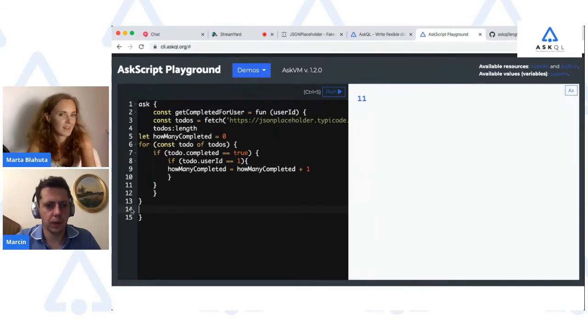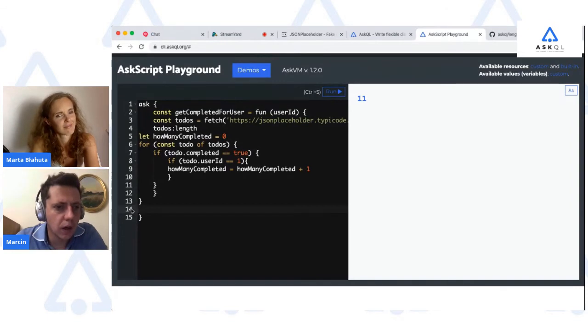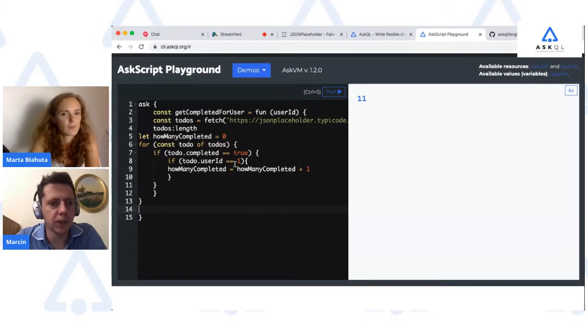What do I do? Do I say what's the user ID or like? Yeah. So now user ID is a value that you can use in your program. So you can replace the one that you have on line 8 with this user ID, because it's going to be given to you when this function is executed. All right, user ID. Okay.